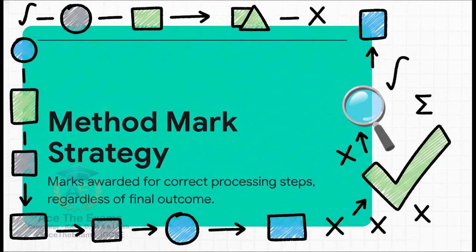It's an examiner's scoring mechanism where marks are awarded for demonstrating the correct systematic processing and analytical steps, completely regardless of your final numerical outcome. You are literally rewarded for trusting the process. Let's say you drop a negative sign, or make a tiny silly arithmetic error on line 3 of a 6-line calculation. If your methodology is perfectly sound, you can still salvage the vast majority of the points for that question. It is an incredible safety net for students under pressure.